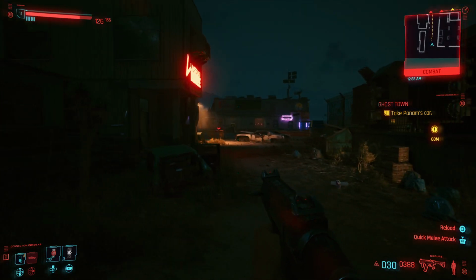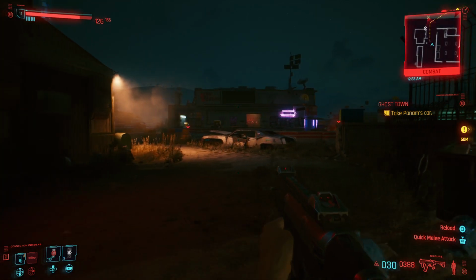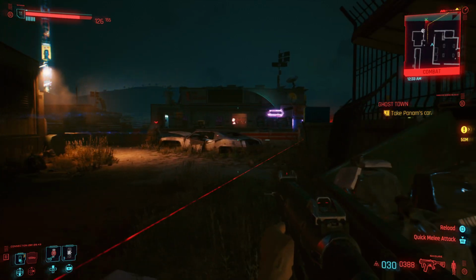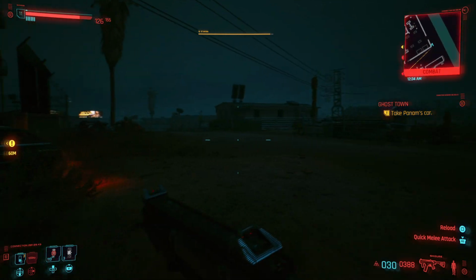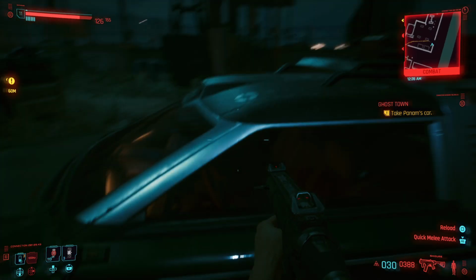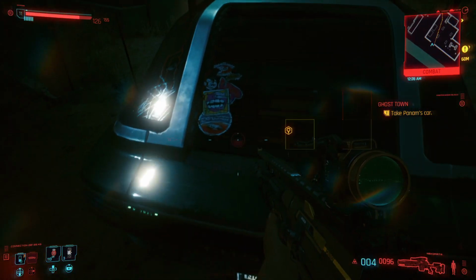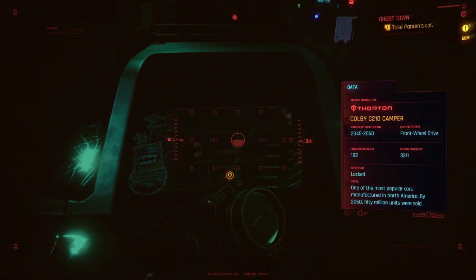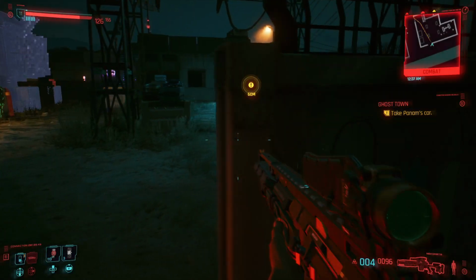Oh! What's up with those bullets? Just come and shoot at me again. Whee! I can dodge bullets. How bizarre. Whee! What the hell is that shit? I can't take this car. I can't scan that. Wow. Awesome.